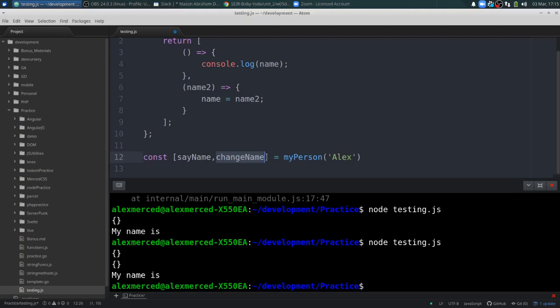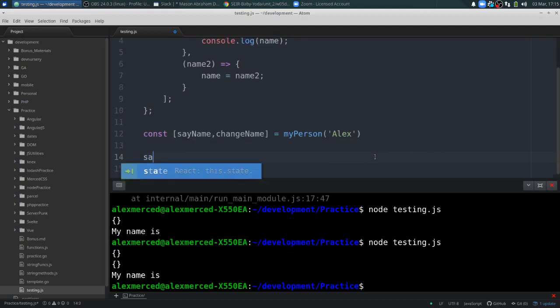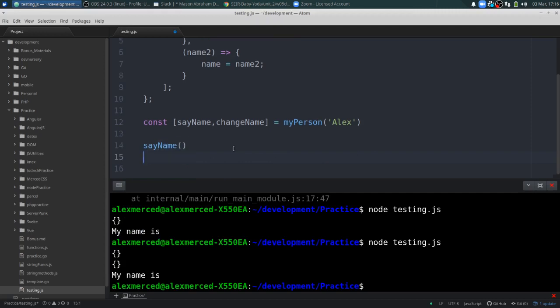It's one of my favorite features of JavaScript. It makes a lot happen in one line of code. It's very fun. Now, just to show you that this works, let's run both functions. So sayName, that should console log Alex, because we made the name Alex in this thing. And then we should be able to changeName. We'll change the name to Bob.